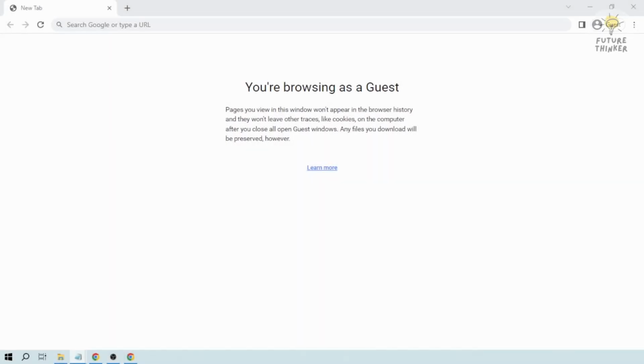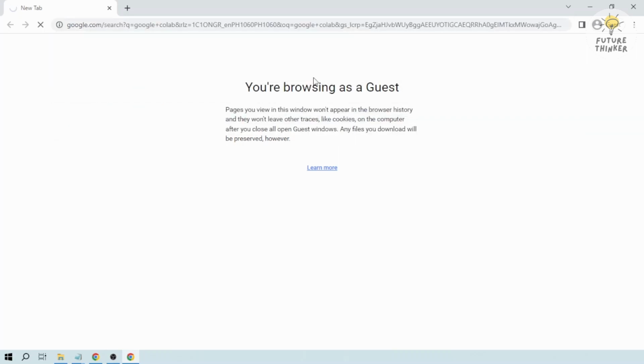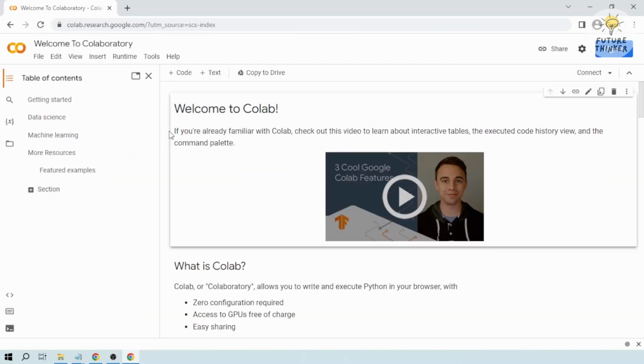Today we're going to learn how we can use Stable Diffusion even if our PC does not meet the required specs for it. So the first thing that you are going to do is go on to Google Colab. Once you're here, you're going to open it, and then I want you to sign in.